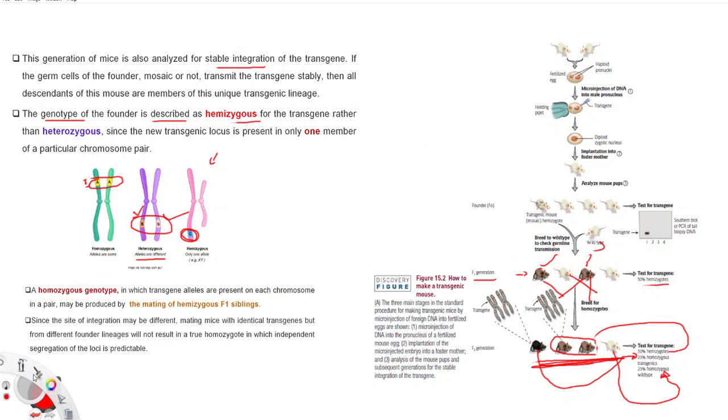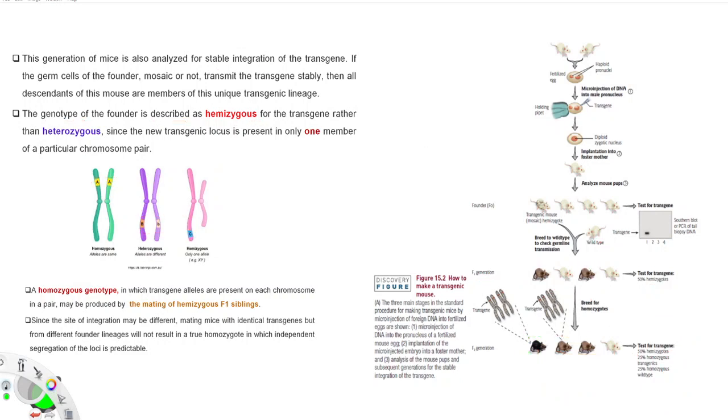And of course, what you're interested in is your homozygous transgenic, which is going to be this very dark mice here. And I'm going to repeat that again one more time. So once you reach this stage where you understand that I've got my F1 generation from breeding with the wild type, I'm moving from a hemizygous, from only one allele, to a heterozygous, because we've introduced a wild type here, which means that both alleles carry a different version.